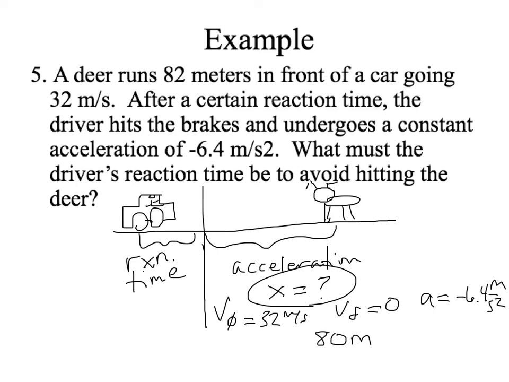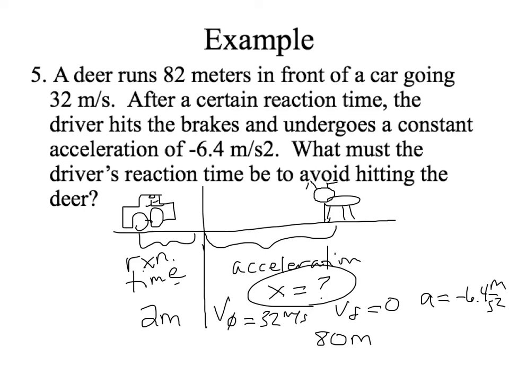So really then what you're saying is if you've got a total of 82 meters in front of you, you can let that car go for about 2 meters before you really need to compress the brake. That's your reaction time. So, if you're taking a sleeping pill or something like that, the reaction time tends to go down, which is never a good thing. So, what would your reaction time be? If you can travel, this car can travel 2 meters, which is not a very long distance.